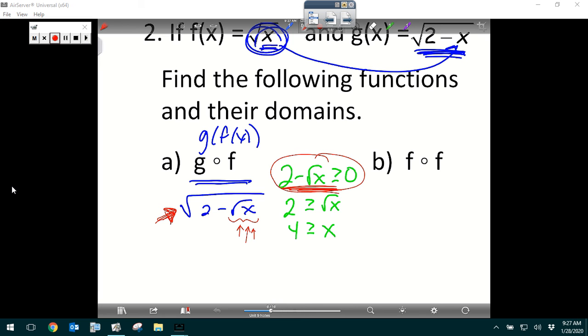So for this radical right here, x has to be what? Greater than or equal to 0, right? Could it equal 0 in there? It could, because 2 minus 0 is 0. So I've got to combine these two together for my final domain. You see why domain usually drives students crazy? They're like, oh my gosh, what are you doing? Domain is usually the issue here. So we want x to be smaller than or equal to 4, but we want it to be bigger than or equal to 0.